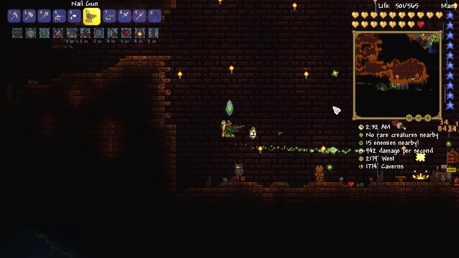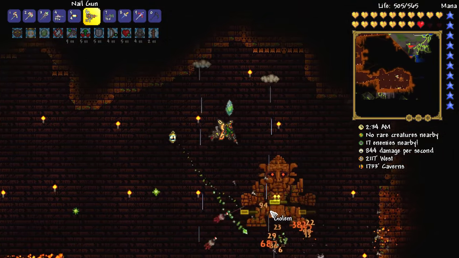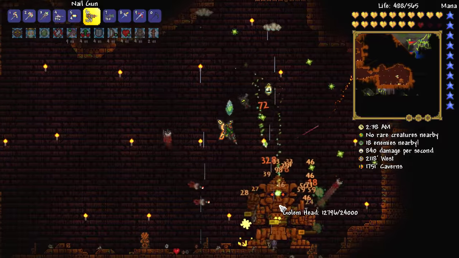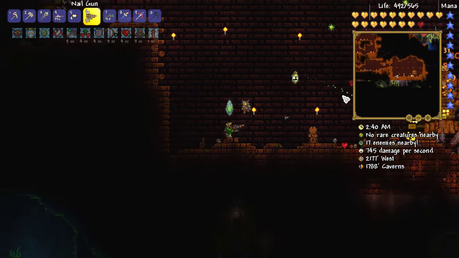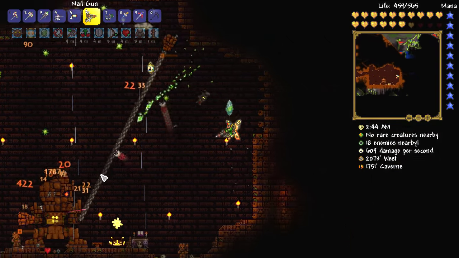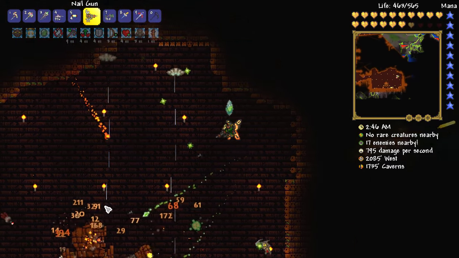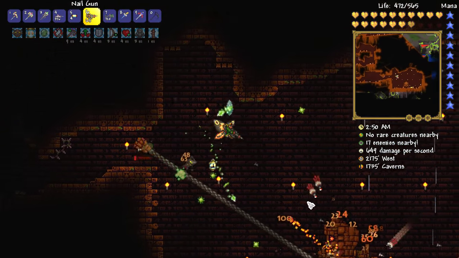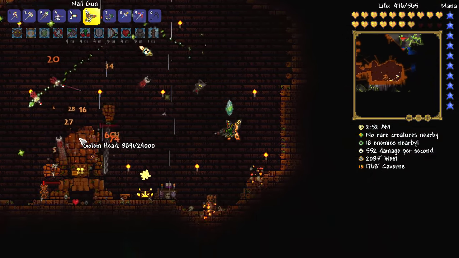So let's keep that. Oh, whoa. He shoots out fireballs, man. Hey, since when did he do that? Is that his expert mode attack? I do not remember him ever shooting out fireballs, so yeah, that is definitely his expert mode attack right there. He has 24,000 health, holy hell. This could actually get kind of difficult, man. I'm not gonna lie, man. Just gonna keep on with the nails.